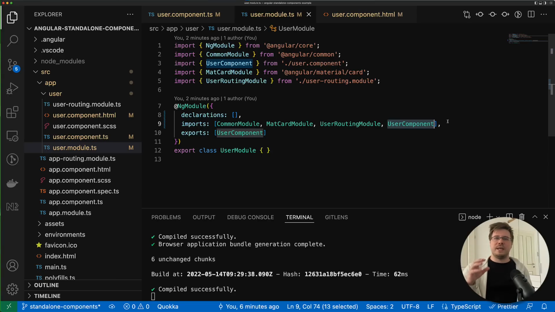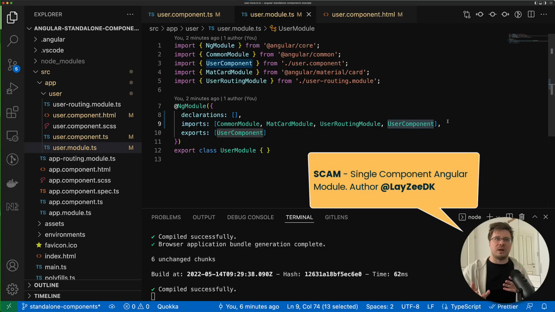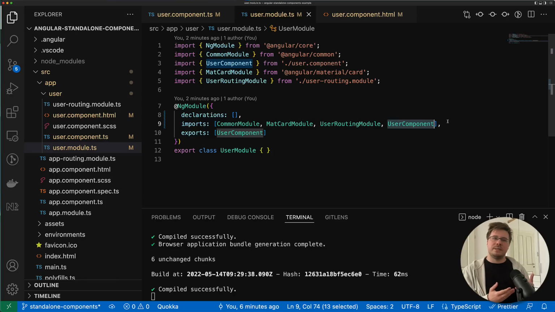The trick is that standalone components, under the hood, use a so-called virtual module. It is very similar to the SCAM pattern in Angular, single component Angular module. The idea is that every single component has its dedicated module and they have a one-to-one relationship. I would say even the same idea is applied to these standalone components as well. Under the hood, they use an Angular module and it actually makes this new design compatible with the code base that uses NgModules. Because in this case, the NgModule is kind of hidden behind the standalone components. You don't see it, but it exists.